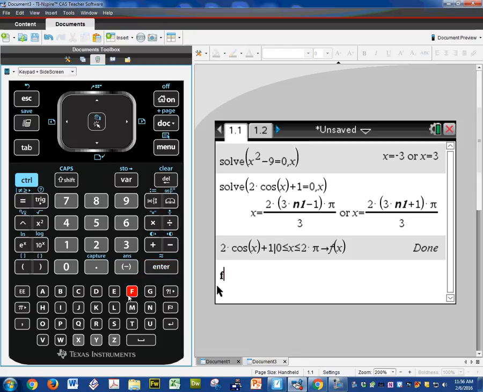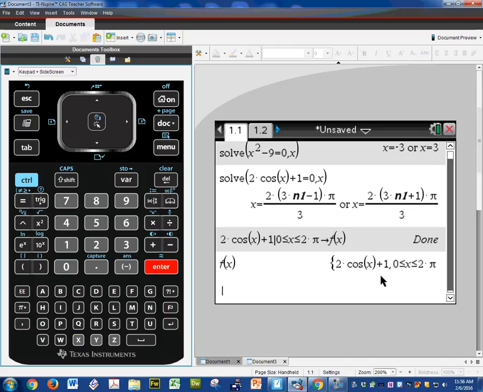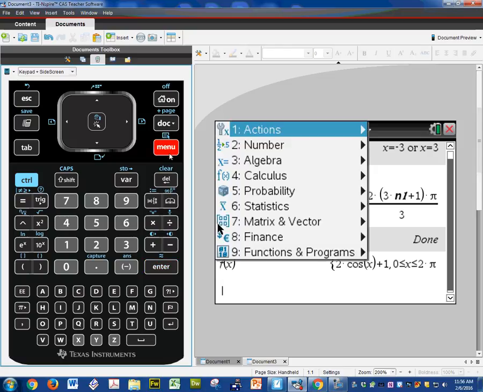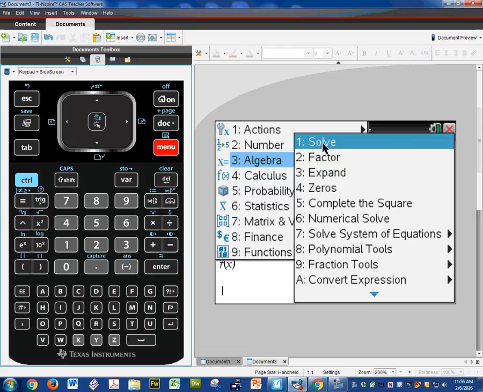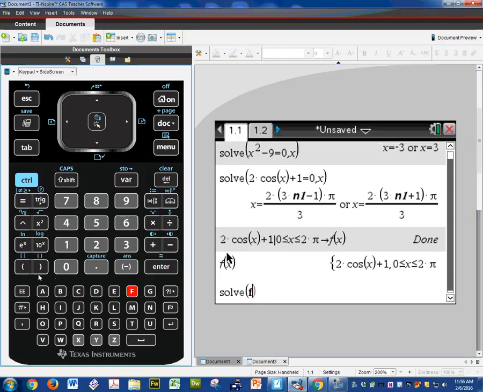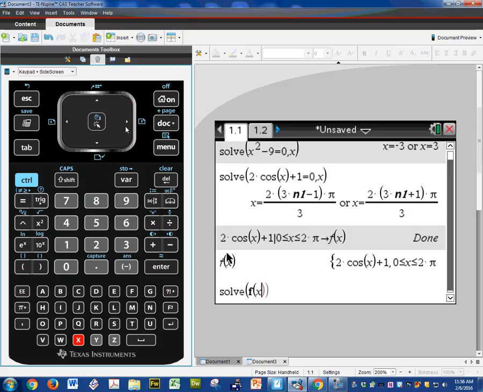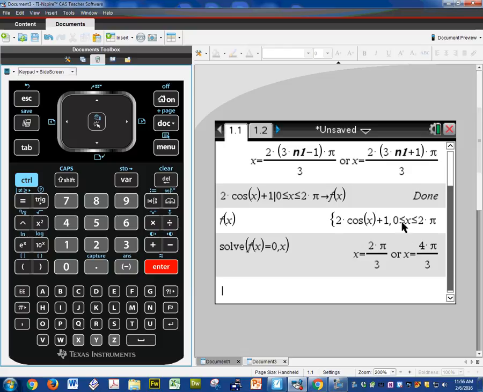So just to prove what f of x is, f of x is this function that we just typed in. I'm going to solve f of x equal to zero for x. Menu. Solve. F of x is equal to zero for the letter x. And now it gives me the answers that I wanted originally. But you can see it takes a lot of data entry to get to this location.